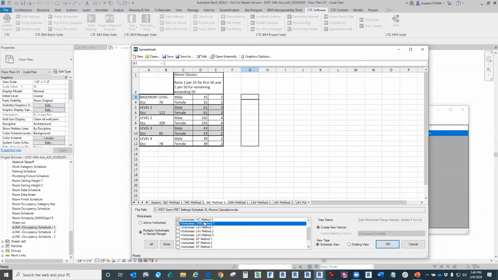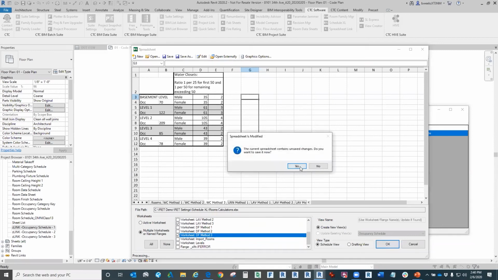So I'm going to go ahead and select the method 3, which is based off of the office occupancy, office calculation, 1 per 25 for first 50, et cetera. So I'm going to do that for all of these. So I now have 4 schedules that it's going to have calculations and export.